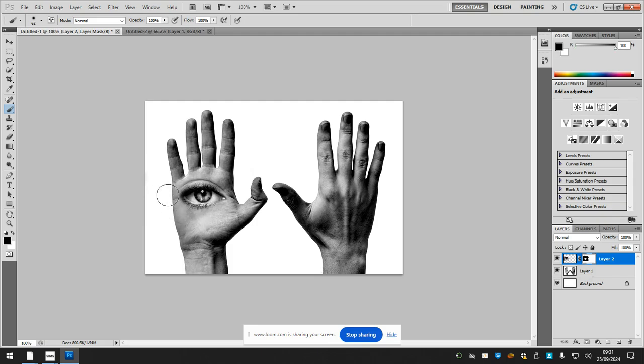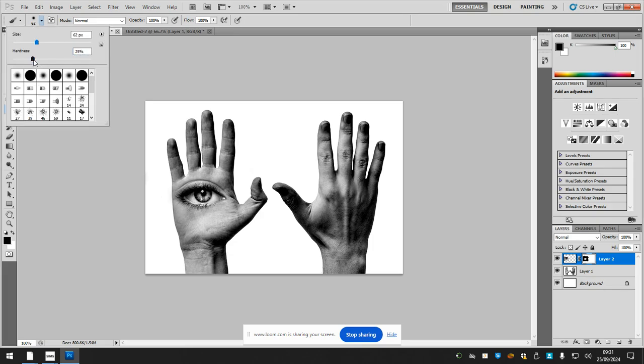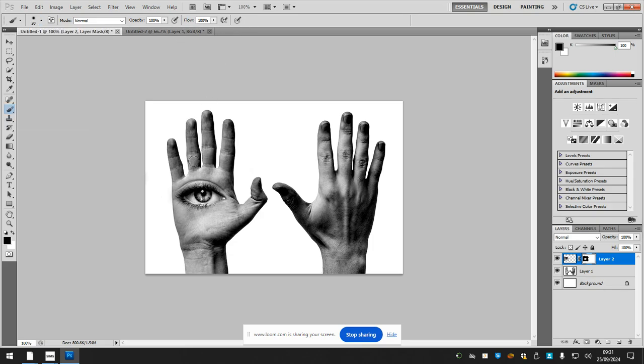Okay, so I've done that a bit wrong, so I'm going to put that back in, and then make my brush a bit smaller, and get that really, really neat. I quite like that little eye crease at the top, so I'm going to leave that in. Okay.